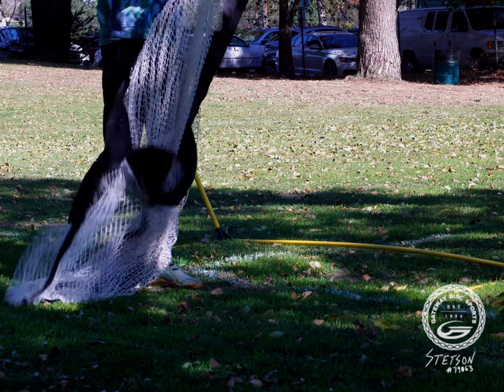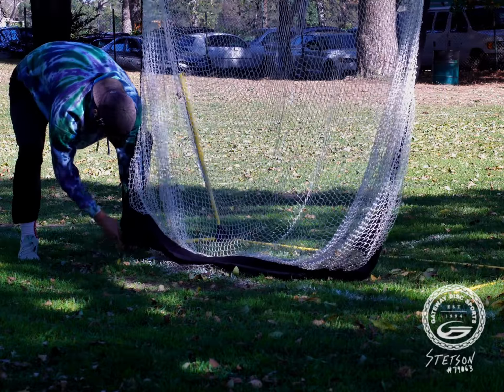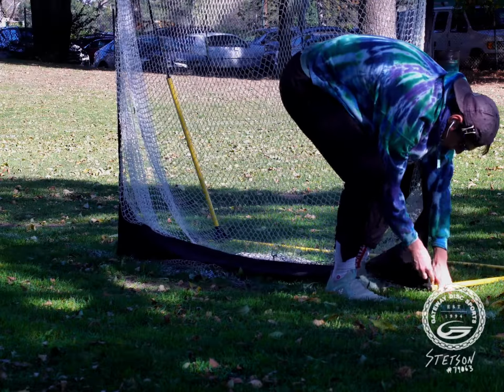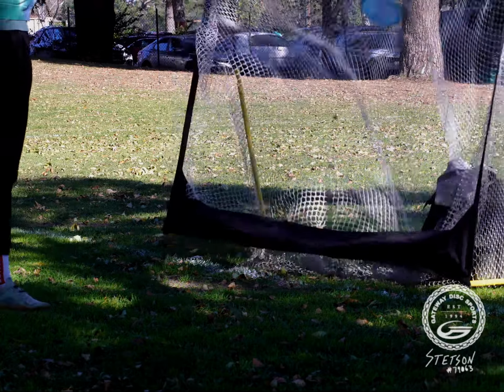If our improvements are satisfactory and we're happy with our consistency, we're going to actually move into taking the stock shot to the field. We're going to be throwing our clockwise shots out on the field with our whole bag and seeing how the discs actually fly.